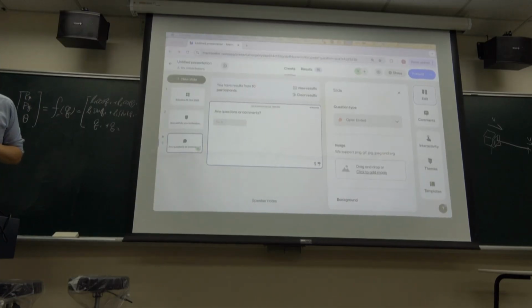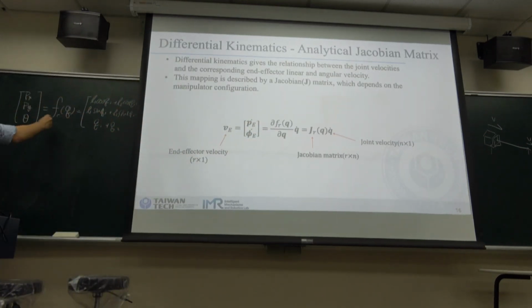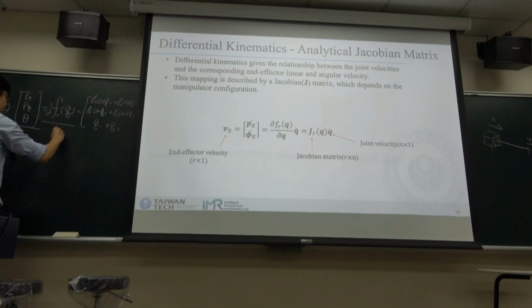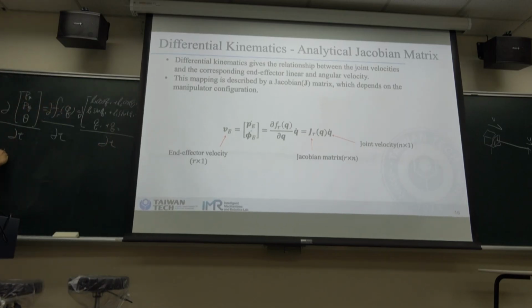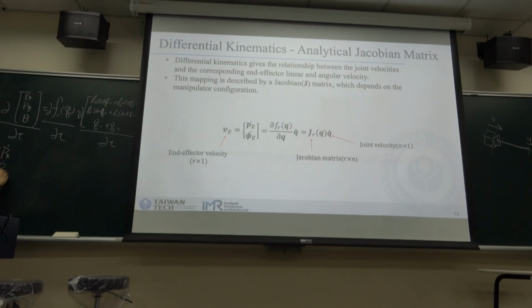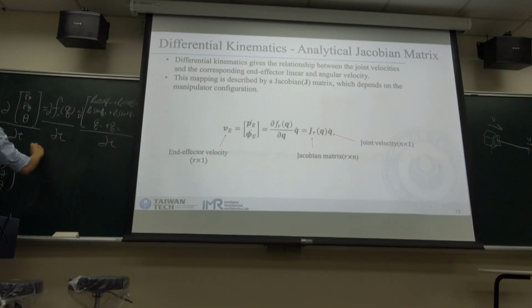So let's go back to the differential. We know that we need to derive it by time. We know that x dot, the dot means that it's the derivative by time. So we just derive by time, and here we get the velocity in the x direction, the velocity in the y direction, and also the angular velocity. Because we want to derive it by t, we need to do the partial derivatives.